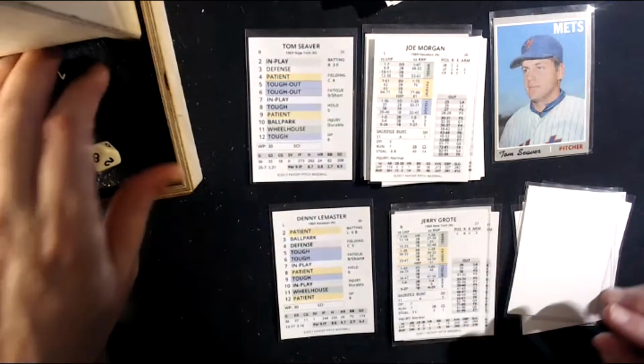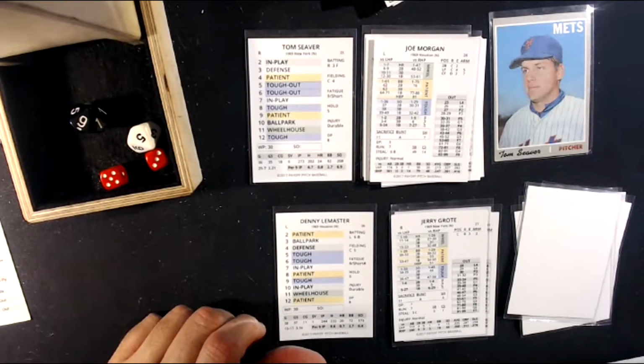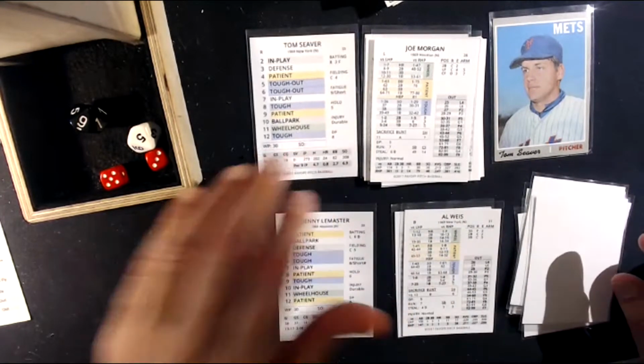And that's 2 down, and now it's Jerry Grote. That's an 8 patient 95. That's popped up left field. Back goes Rader and Menke, and in comes Alou. Alou calls for it, makes the catch, and that retires the side. Joe Morgan leading it off against Tom Seaver.